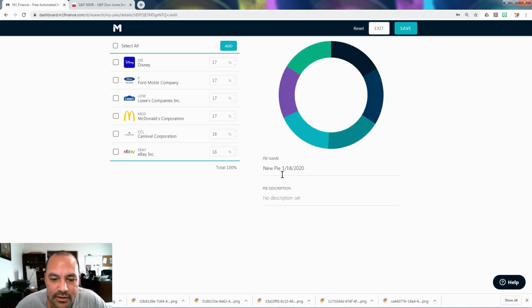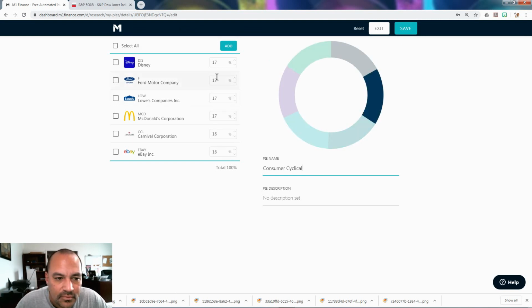You go to edit, and then name it consumer cyclical. Say you wanted to adjust: you want less exposure to Ford, more exposure to Lowe's and McDonald's.